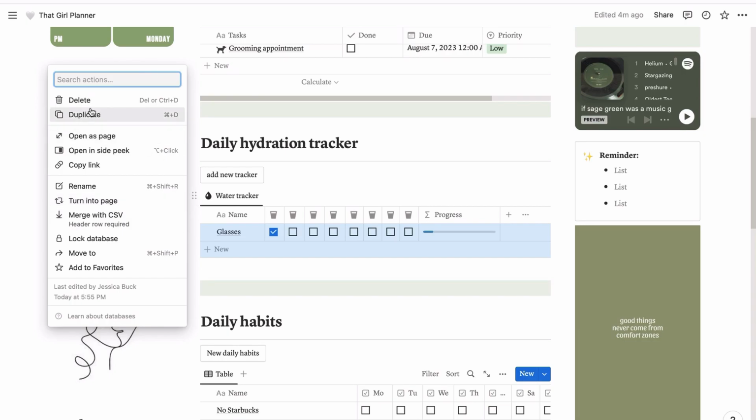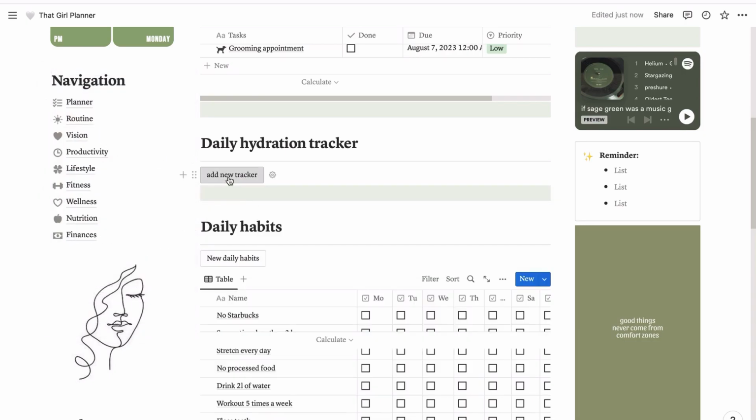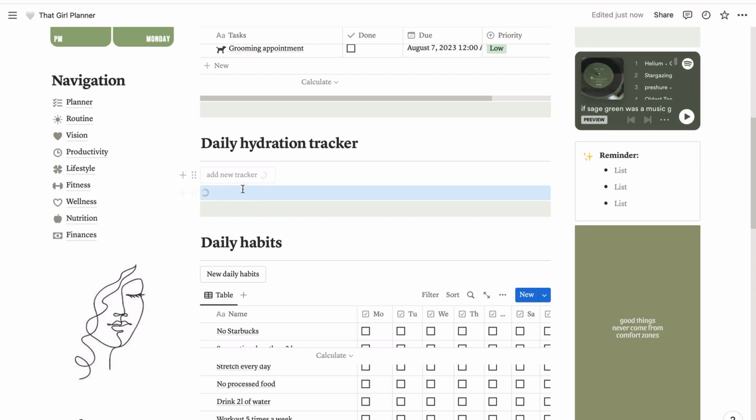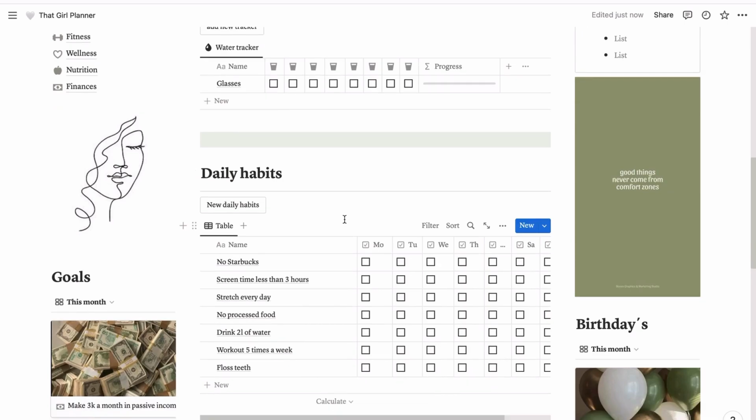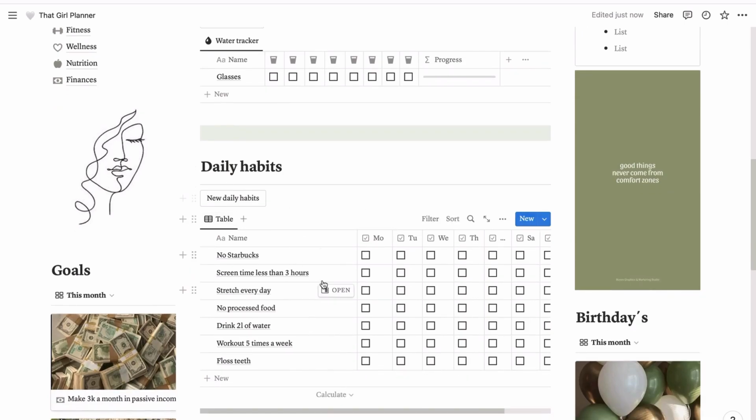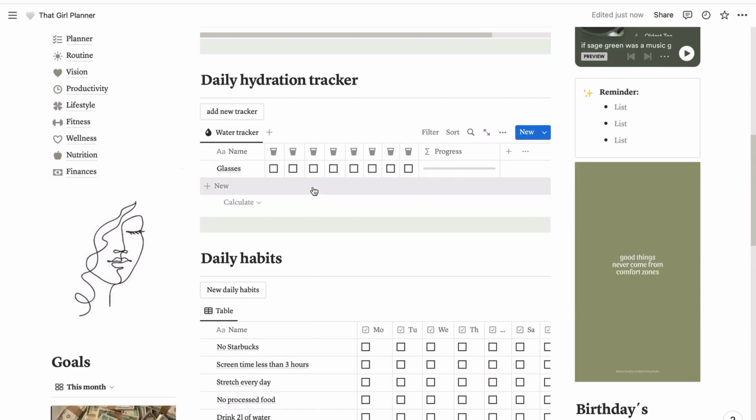just pressing delete. And then you have this little button right here, and those buttons will always do something. And here it says add new tracker. So you can just click on this, and it will give you a new hydration tracker for the next day. So you can start fresh the next day. And if you want to change anything about those buttons, like what those buttons do, you can go into edit button and change it. And I will show you down here with the daily habits. But yeah, this is basically how the hydration tracker works. So this daily habits, again, is a database, and it works in a very similar way to this one.